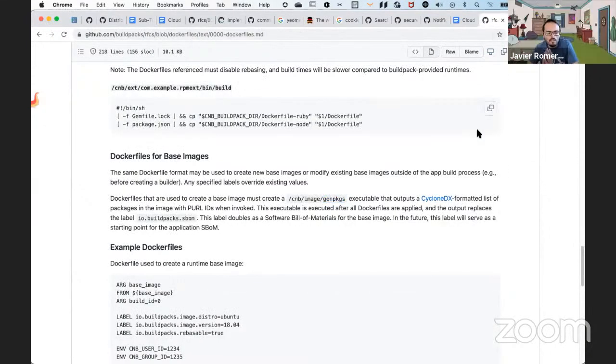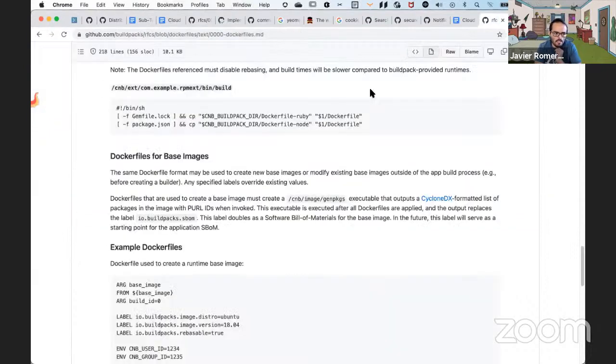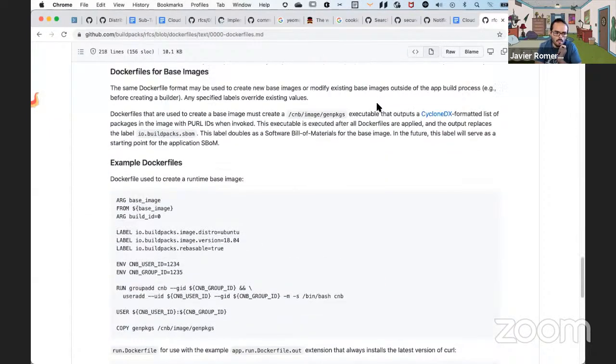Okay. So it sounds like we're trying to find different solutions or options for this idea of gen packages, right? I want to step back and say the relationship between this RFC, the one with run image SBOMs, and this one is simply the fact that there's an annotation about SBOMs here.